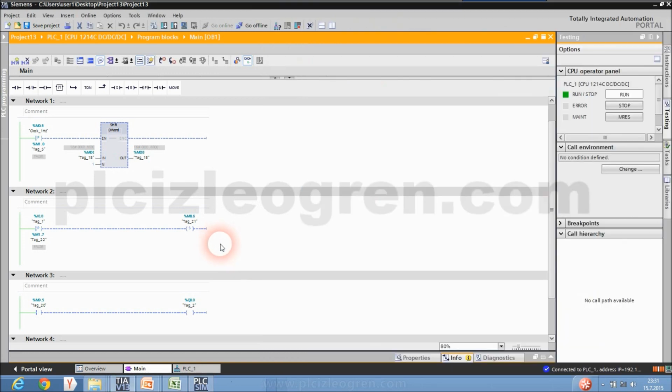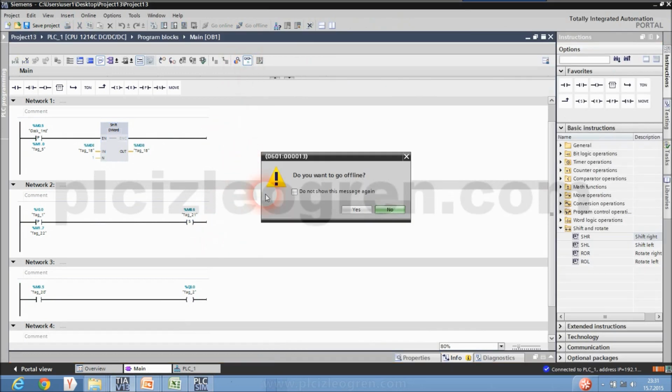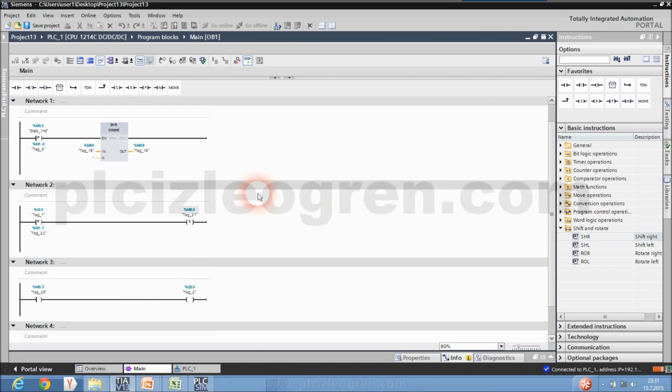Our system operates like this, and this application is a good one, as I have told you. You can use it with automation systems in factories, for example. It is a multi-use application. Our aim was to actualize all our examples in accordance with real life and show you the use of commands here.